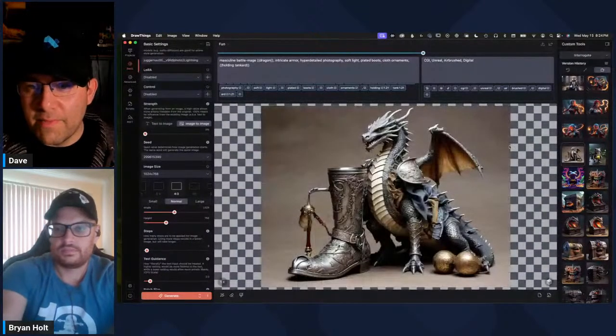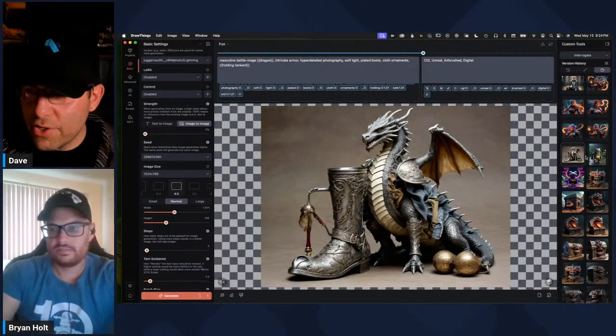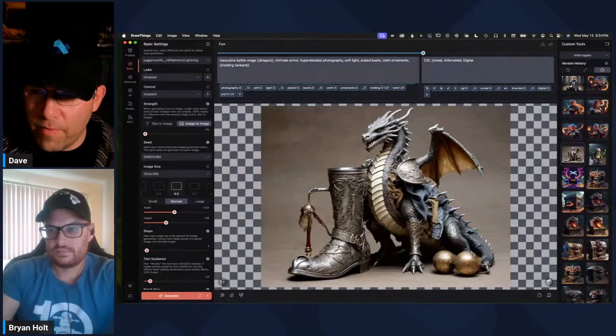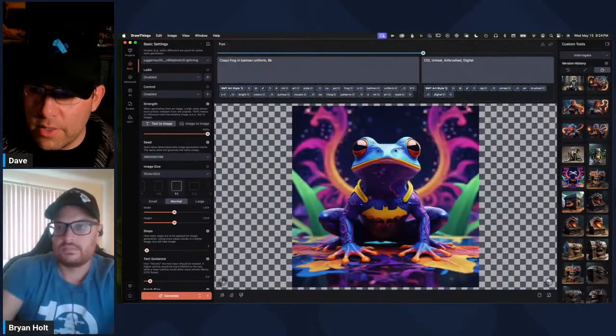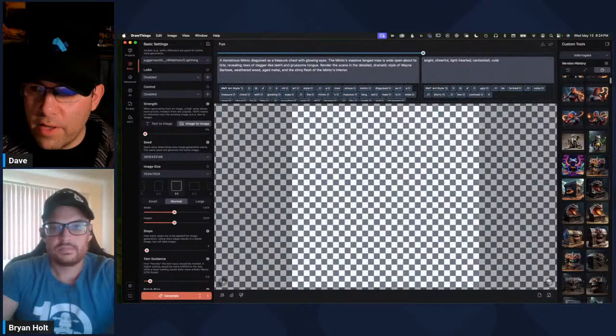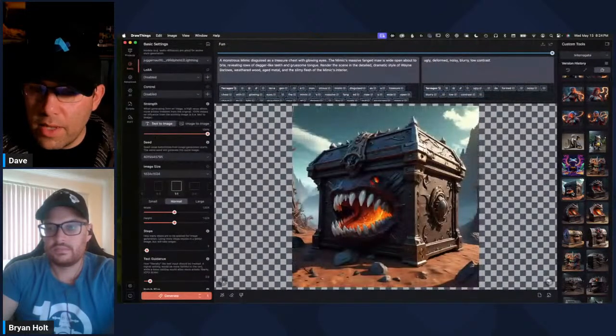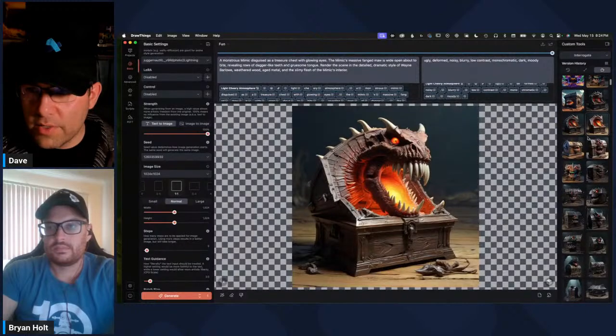I got some studio photos that I was getting into a little while ago, and I'll show you that in a little bit as we go further down. But from my tutorial last week, these are some of the frogs from my tutorial. Did a whole bunch of mimics from Dungeons and Dragons. So this is what that video was from Friday.